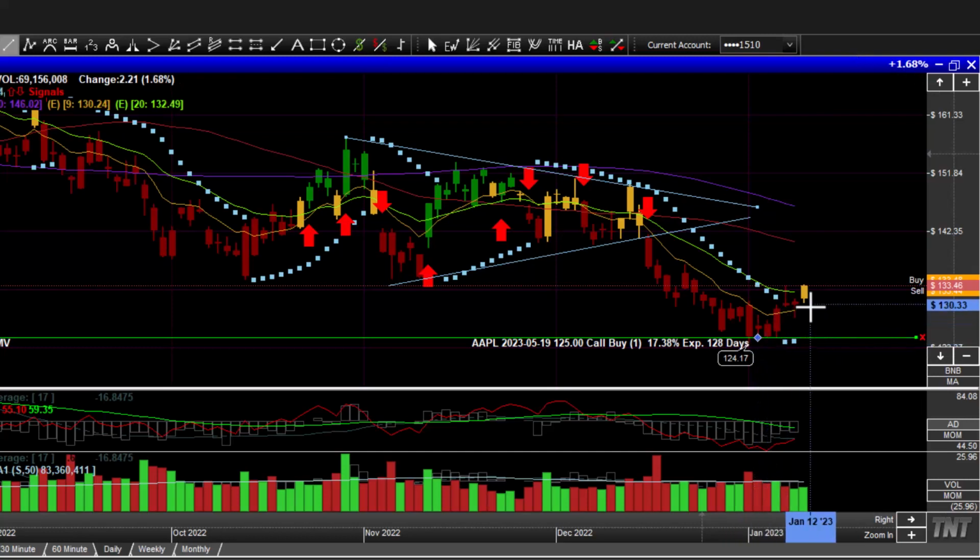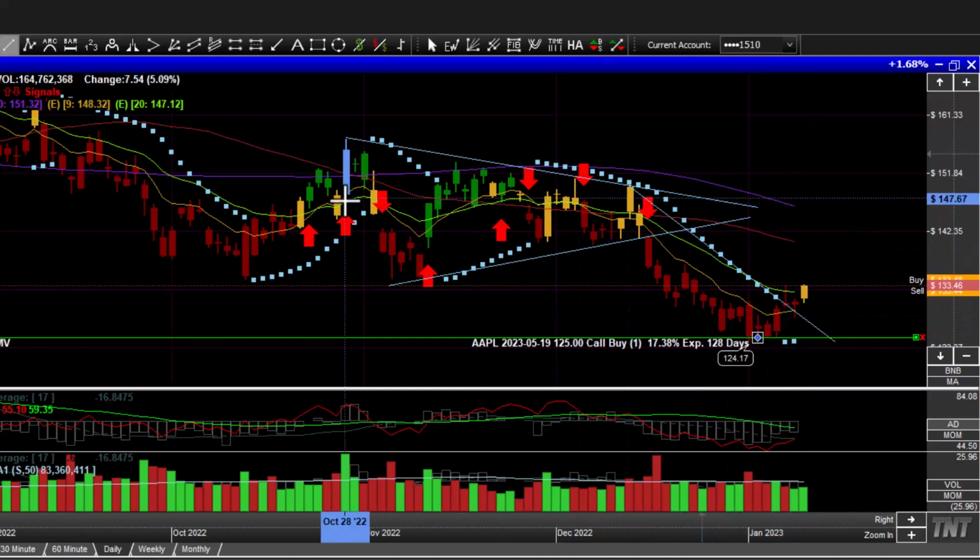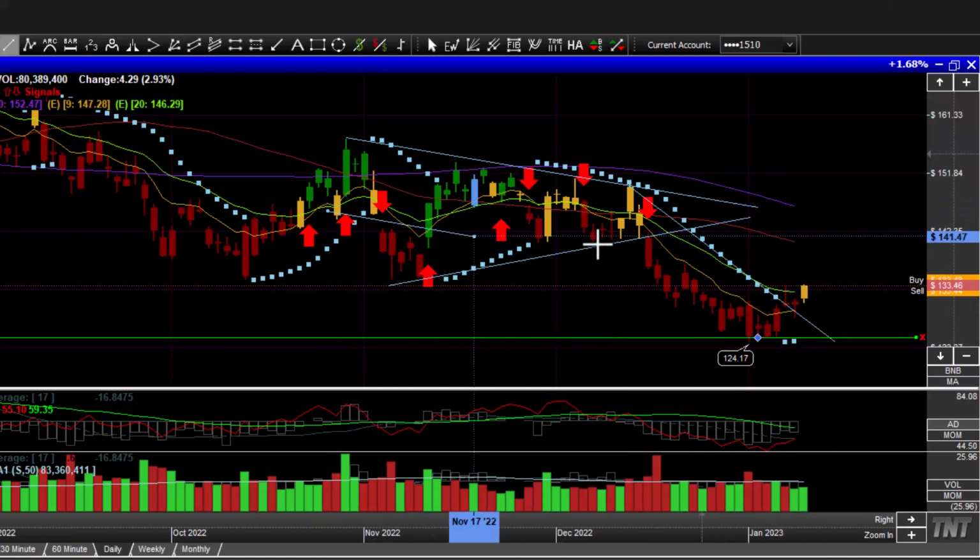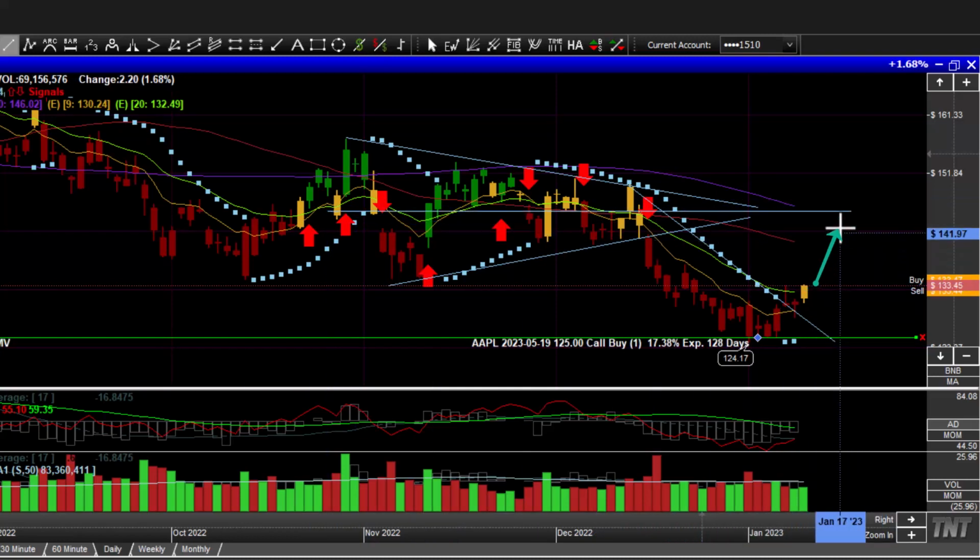And so what I'm doing is I'm analyzing this as a Wyckoff spring and anticipating a break of those blue lights from the bulls and bears indicator, and that I am anticipating a rise in price back to, and it's very common to see price come right back to the dead center of this wedge formation. So this is our initial goal, and we're looking for Apple price to come back here.